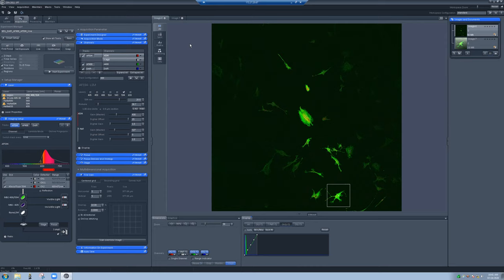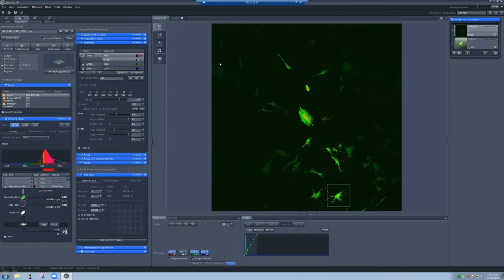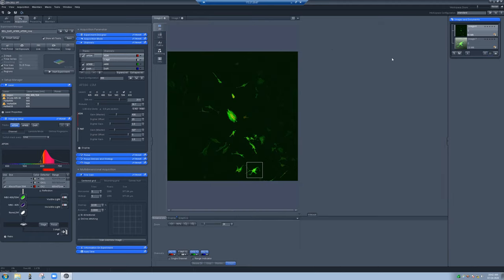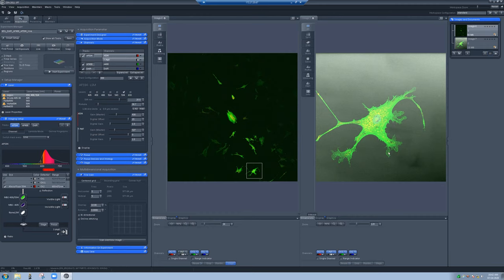Now, a way of making this perhaps even more useful is to have this map side by side with the images we want to acquire. So let's say we want to do that. We want to have the map on one side and the images we're acquiring on the other. How do we do that? So we right click up here, set this to two container, and now we have the ability to have two images. So I'll put the map on this side and I'll put the other image here.